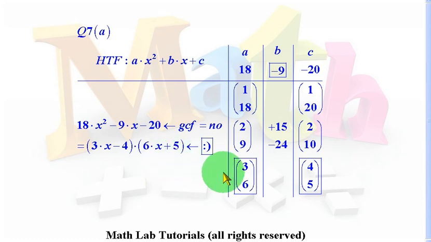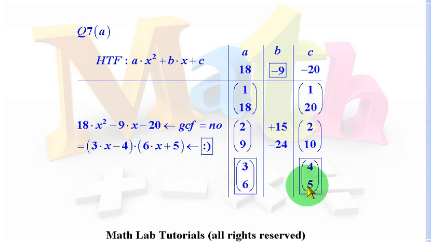Okay, let's go over that again. Remember we did a crisscross. We did 3 times 5 will give us 15. We did 6 times 4 will give you 24. And we figured out the correct signs over here. And now we have to figure out how to put it down inside the brackets. Since we did a crisscross over here, when you put it inside the brackets, you have to do a parallel. We do a 3 and 4. So this will become like a 3x and 4. And we do a 6x and 5.